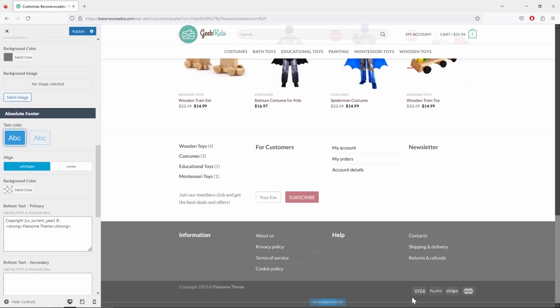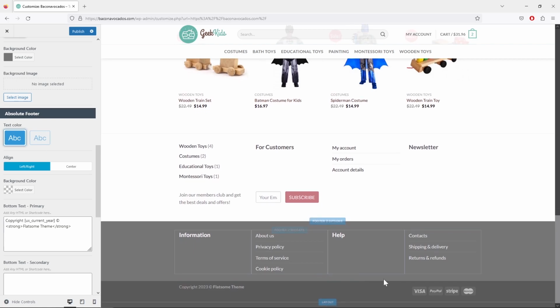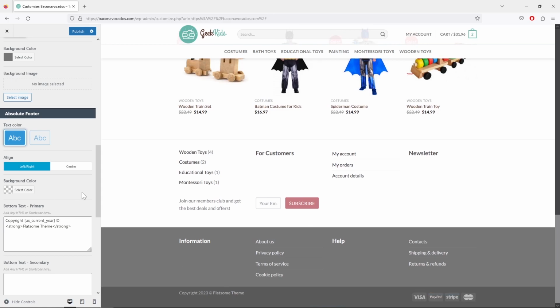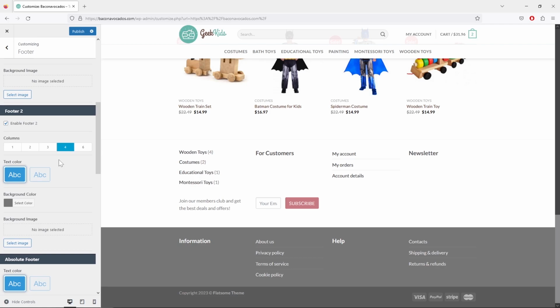That is right here. And with absolute footer, we will not be able to disable this right here because it is absolute footer and it's just going to be displayed. You can delete the text, you can disable those icons, but no worries about that. We're gonna use this absolute footer, but we're not gonna customize our footer using those options. And as you can see, all those footer levels, the first one, the second one, were created using widgets.